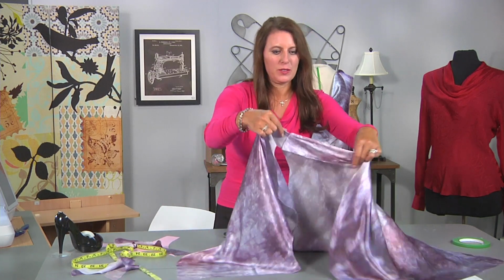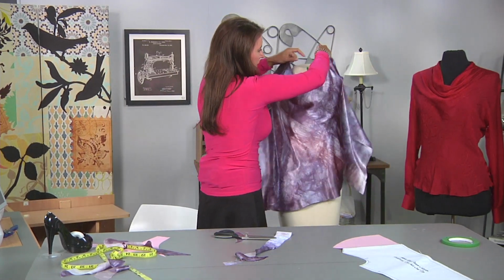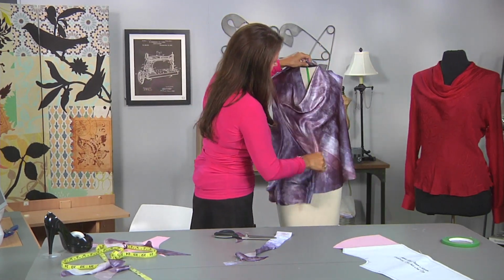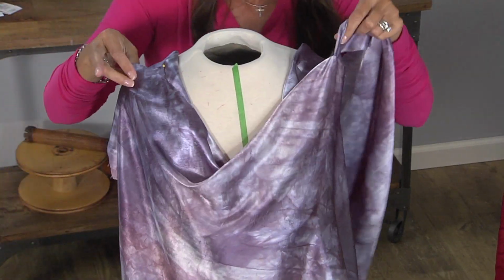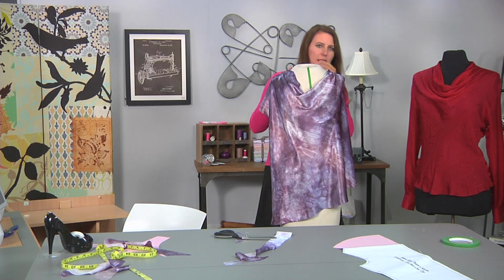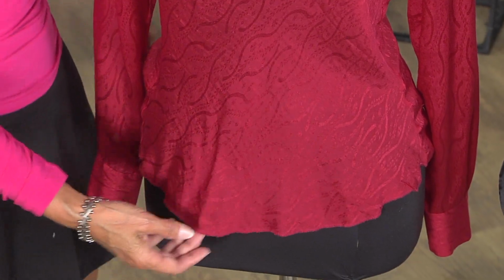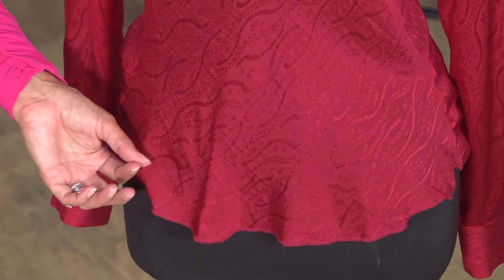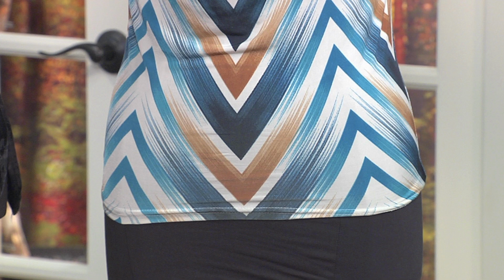To hem, you have a lot of options, but let's see. The drape on this is going to be beautiful. You finish the back. What about the hemlines? Well, on this one, I just used a serger. It's a very lightweight fabric, 3-thread overlock. On the knit over there, I used a double cover stitch machine. That works fine. It really depends on your fabric. You could do a real narrow rolled hem. That would look great too.